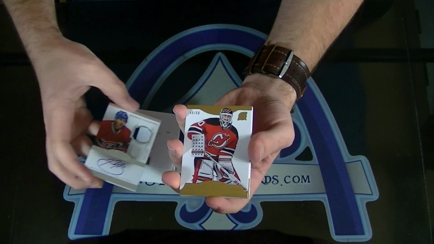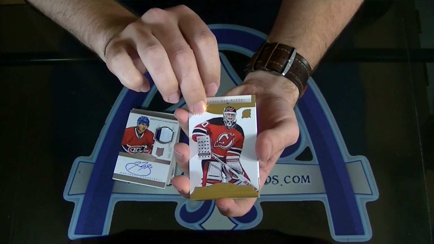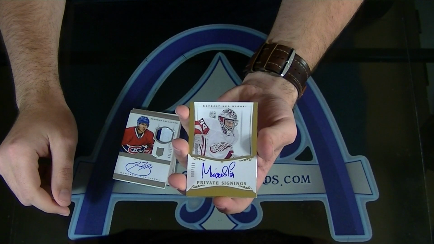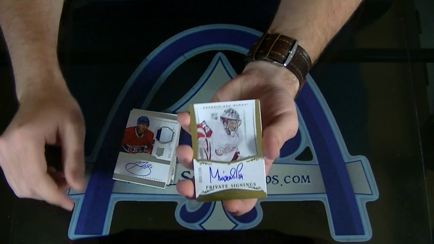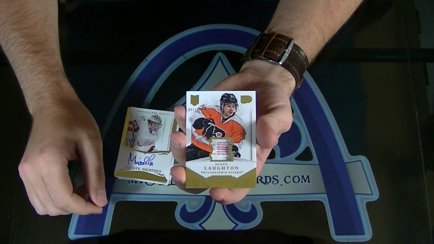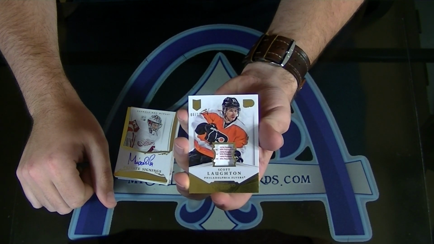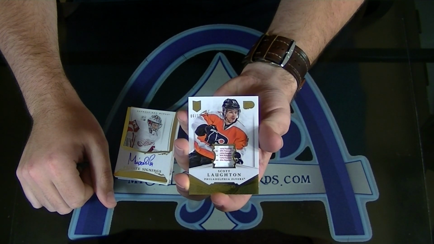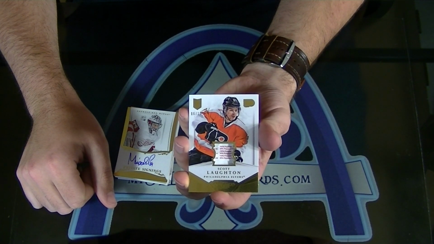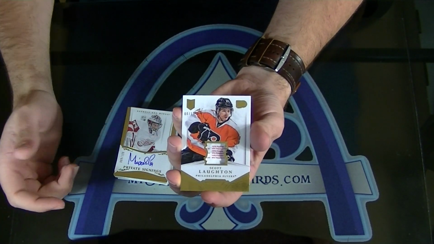$2.99. Next, you have a gold number to 50 of Martin Brodeur. Next, you have a Peter Mrazek, number to 199, private signings. And, oh, dang, 6 of 10, Scott Lofton, laundry tag. That's normally a patch on the out of 10 versions, but I guess they had extra tagged. So there you have it.